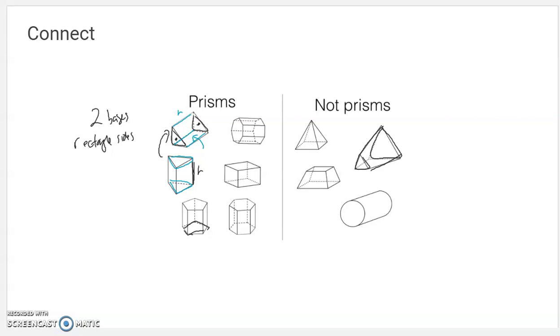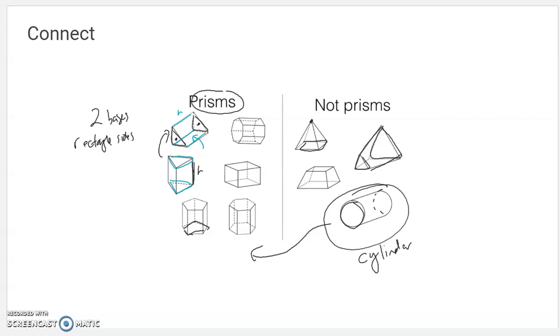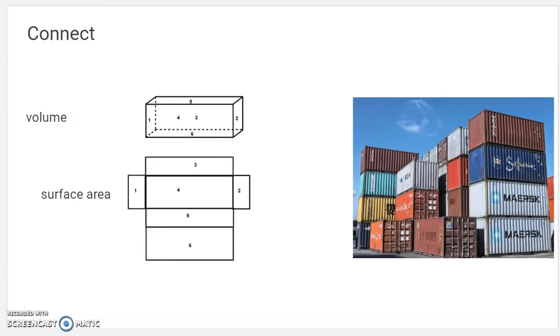Same here. This is called a pyramid. It has one square base, but not a second, so that's not a prism either. This is not called a prism. This is called a cylinder, but it works like a prism. It's got two bases that are both circles, one here and one you can't see back there, and then a wrapped around rectangular side. So it's not technically a prism, though we are going to talk about those a bit today, even though it's not technically one.